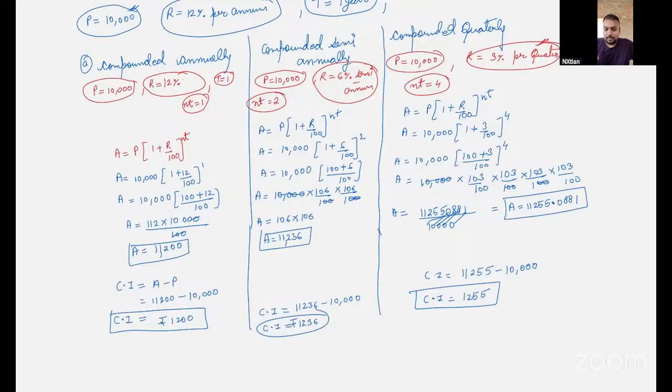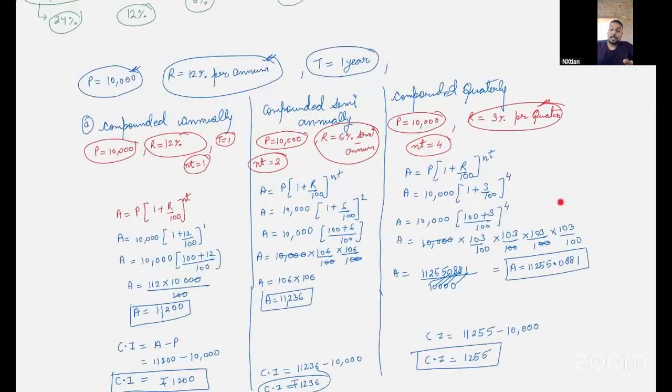They are very good at buttering you up. They will say, sir, we have a good scheme, it is only 2% per annum, or 3% per quarter. They will say we will apply the rate of interest only 3%, without saying whether per quarter, per annum, or per semi-annum. Are you getting this? If it is per quarter, it is worse than 12% per annum.